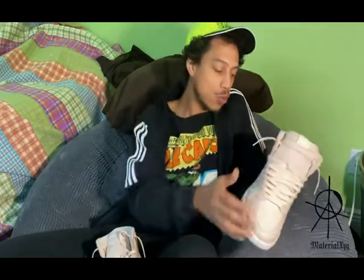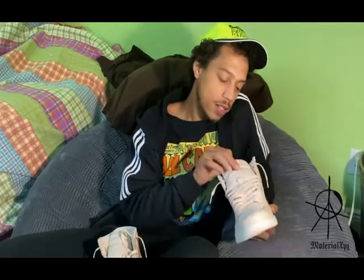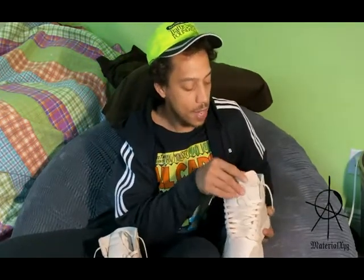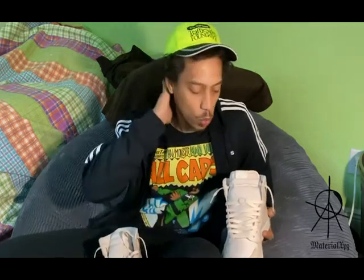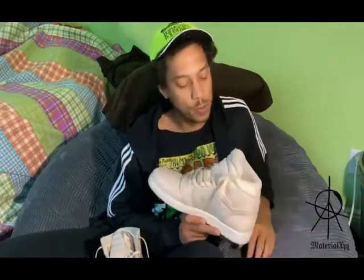And then the last real thing that I wanted to talk about was just the tongue tag. It's done in the same leather as the overlays, which I thought was a pretty cool added effect, because I'm pretty sure on most of the retro high OG Jordan 1s, the tongue tag with the Nike Air branding is made of the same canvas as that. Either that or nylon, I'm pretty sure. Like I said, I've never owned a pair, so.